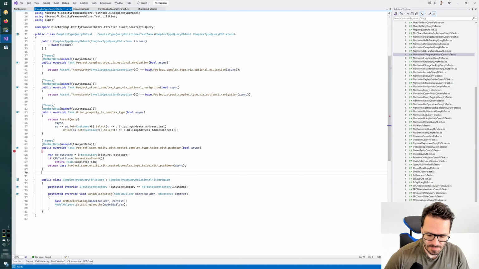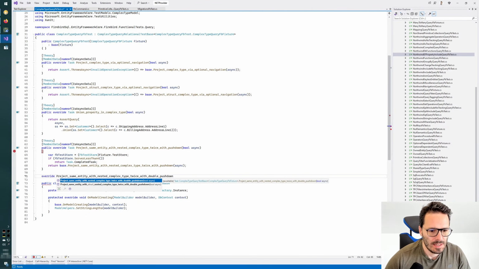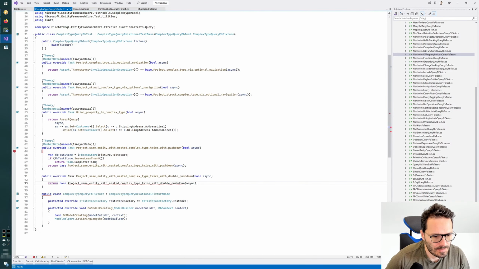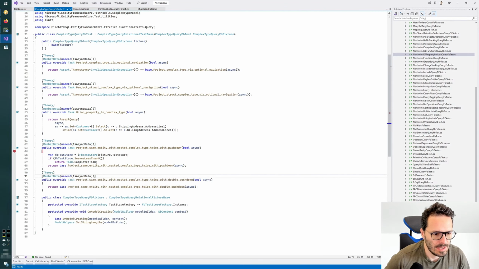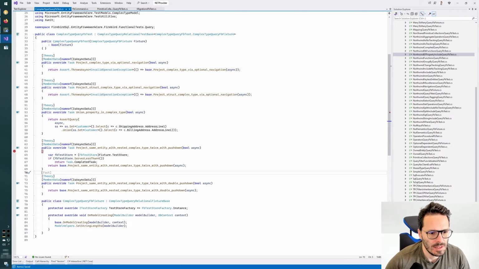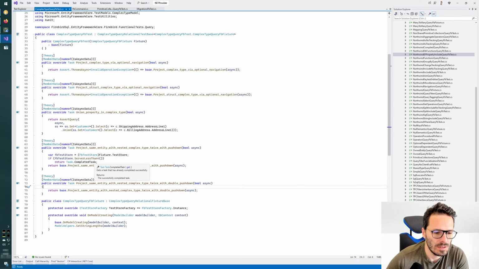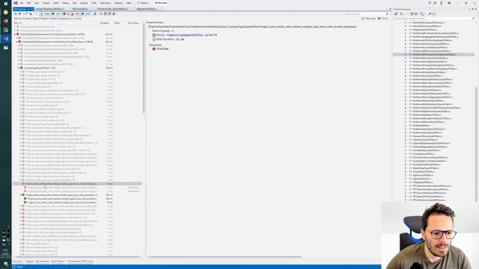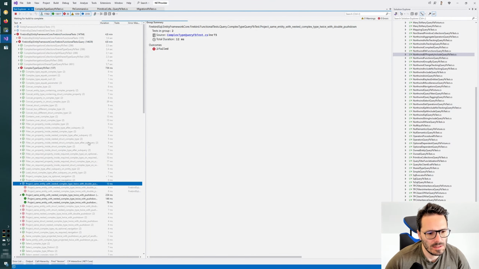Let's see. And put a breakpoint in here or blindly try it on 4. Let's blindly try it.